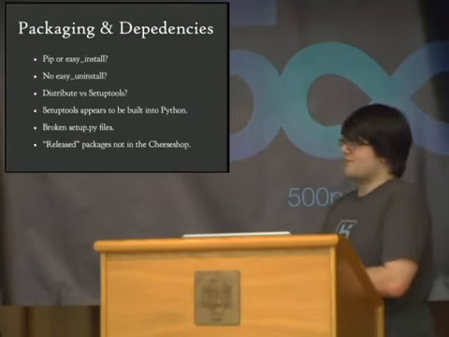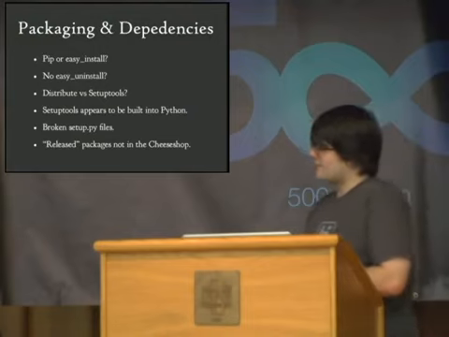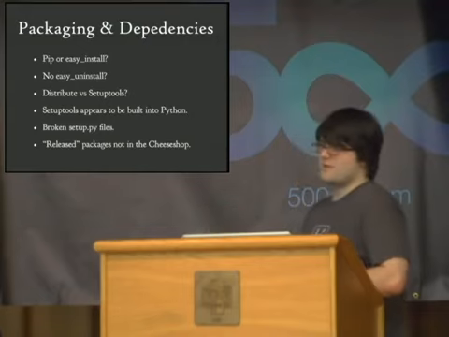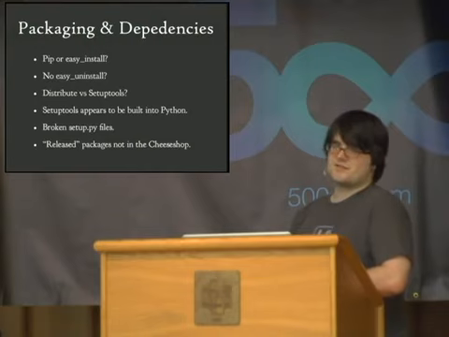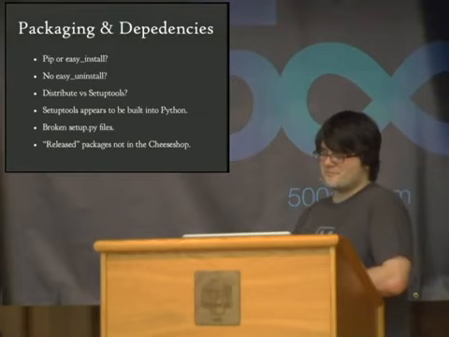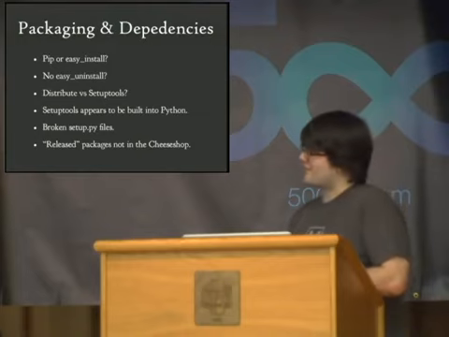Some other gotchas, and these ones are pretty big. People know to use pip typically instead of easy_install, but they don't necessarily know why. If you're using the Python that comes with your Mac, easy_install is already available, so a lot of people don't realize that it's actually not a part of Python at all. It's an ecosystem tool. There's no uninstall, obviously, as well. It's kind of confusing to people.